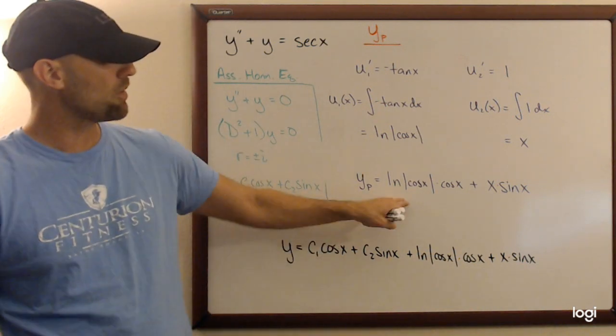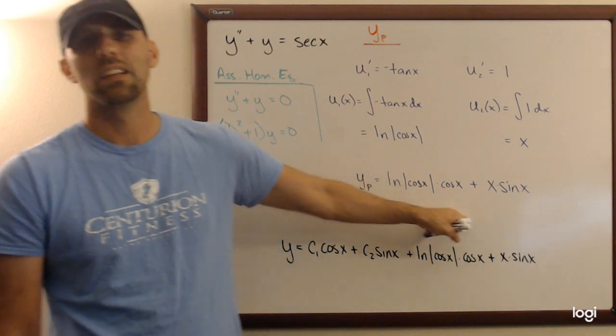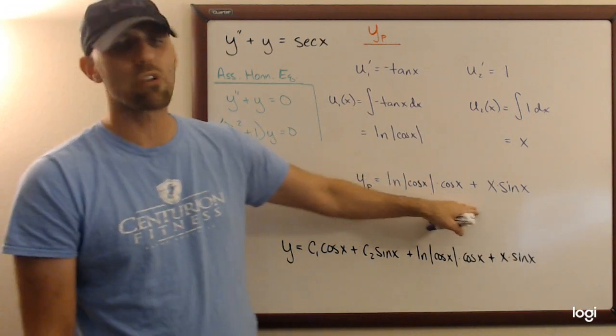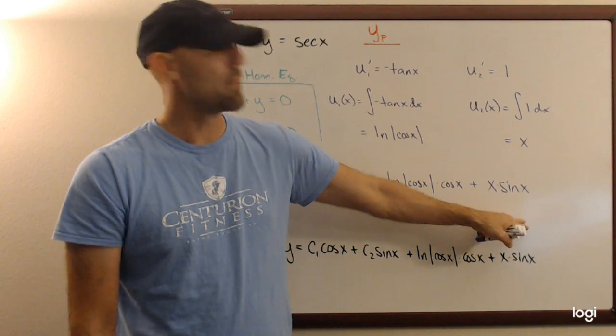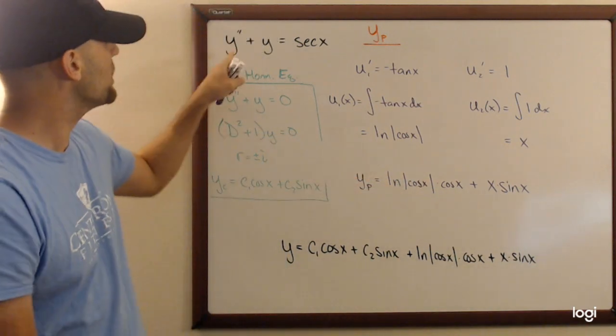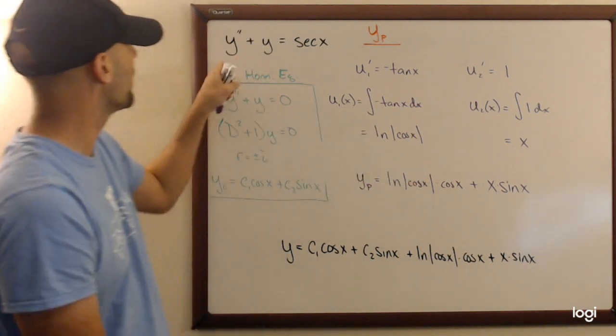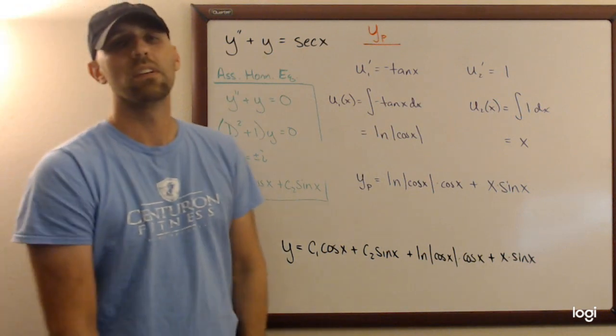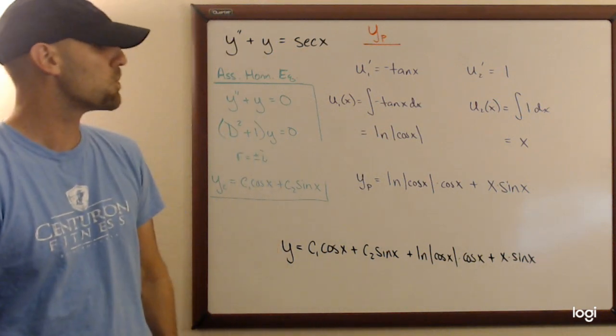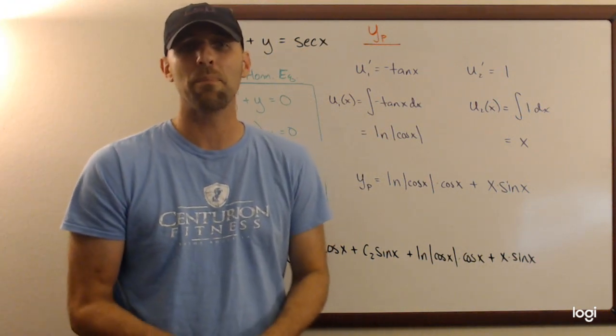Yeah, man, but like how long would it take you to find something like this? Like how many things would you have tried before coming up with something like this to where you plug this in, if you take this and plug this in here, you're going to get secant x. That's really, really unlikely, right?